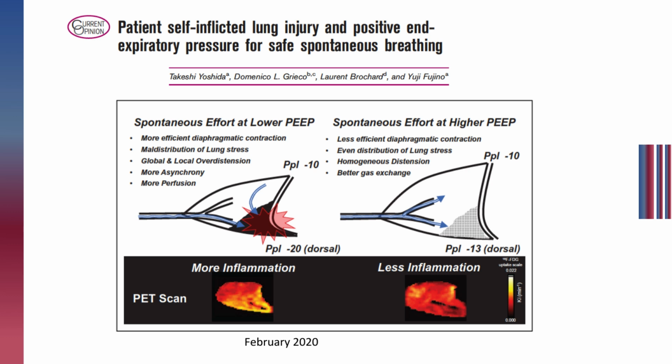So the question really is, how do we prevent this? And I think this illustration here was mainly to highlight how PEEP in this setting can be protective, because if we start to apply higher or increased positive pressure, it decreases that interpleural pressure, which then splints those alveoli and decreases the gradient across those areas of lung so that the patient's not sucking as hard and creating these large transpulmonary pressure gradients.